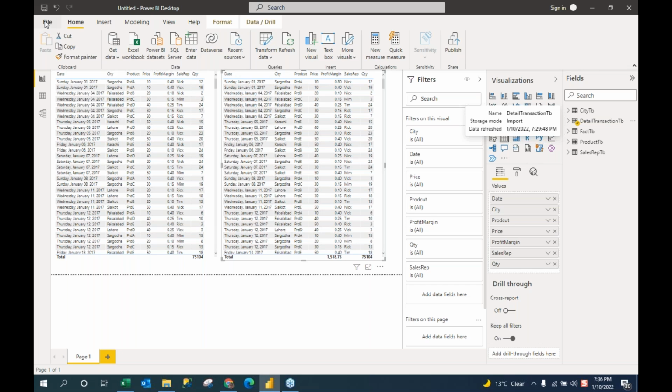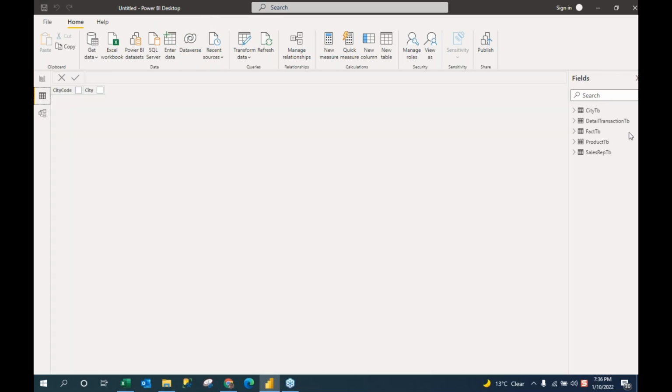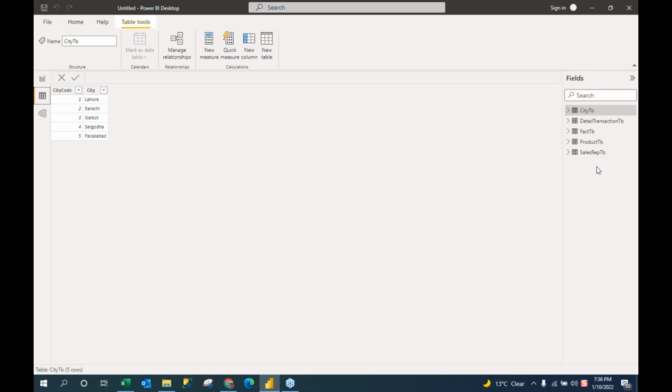One more thing which is important, you should understand that this is only a data model, right? These are the files within the data model. The data that is in the data model resides somewhere else in a different form. Whatever we have done in the Power Query, all the steps which are done will be replicated automatically, and we have the data as we want in the data model, right?